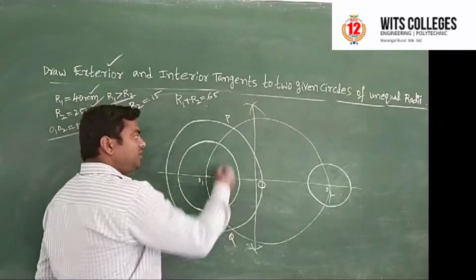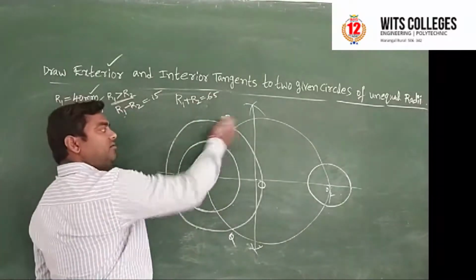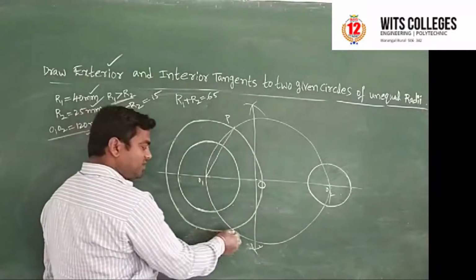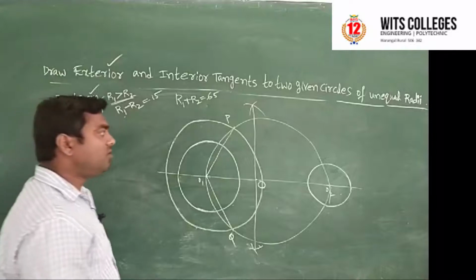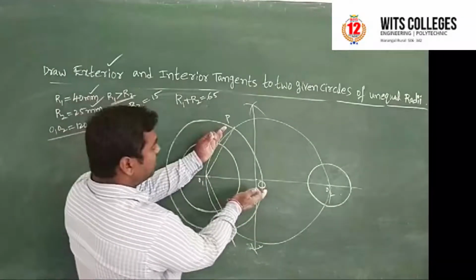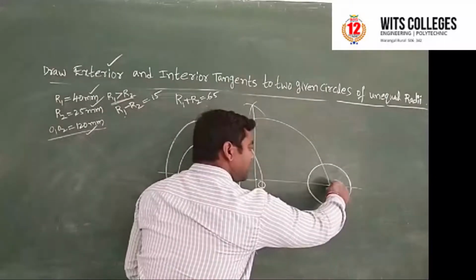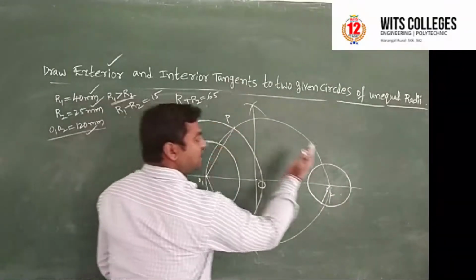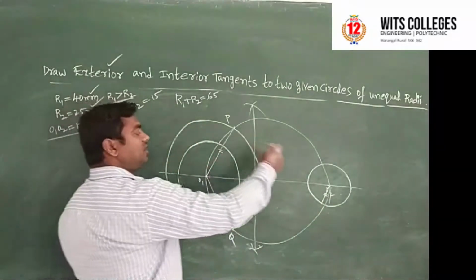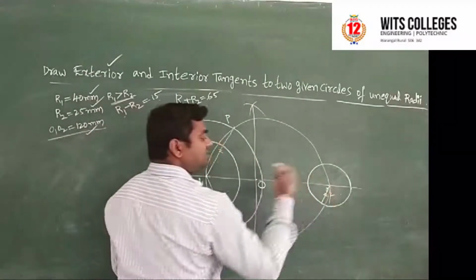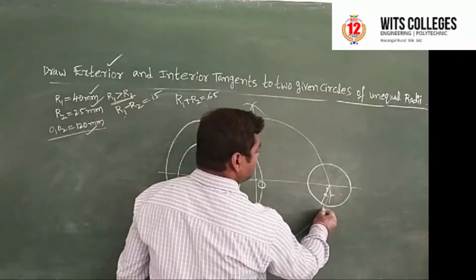Mark those points. Now join this point P with the center O1, and similarly Q with center O1, as straight lines. Now keep your drafter parallel to this, and draw a line parallel to this O1P line in the second circle at the bottom side. These two are parallel to each other. You have to draw a line parallel to the O1P line in the second circle at center O2, and you get a point, something like S, here.